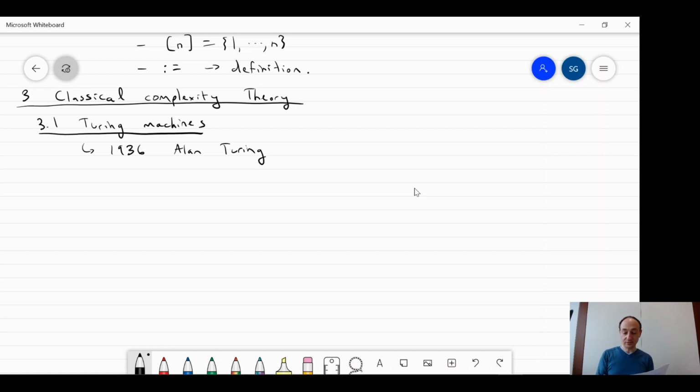And, as you probably already know, it's a remarkably simple model in hindsight. By the way, I'll talk more briefly about the significance of Turing machines in a second, but first let's just define them. The idea is very simple. There's a brain or a control unit that makes the decisions. And then there's an infinitely large memory, or a tape, onto which you get to write things and read things. That's your storage. And the interaction between the brain and the tape is via some head that moves around and reads. So let me give you a formal definition.